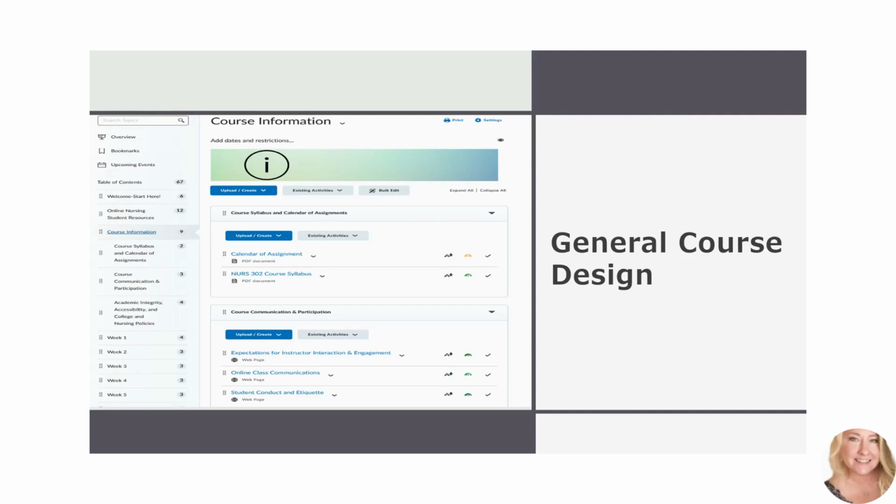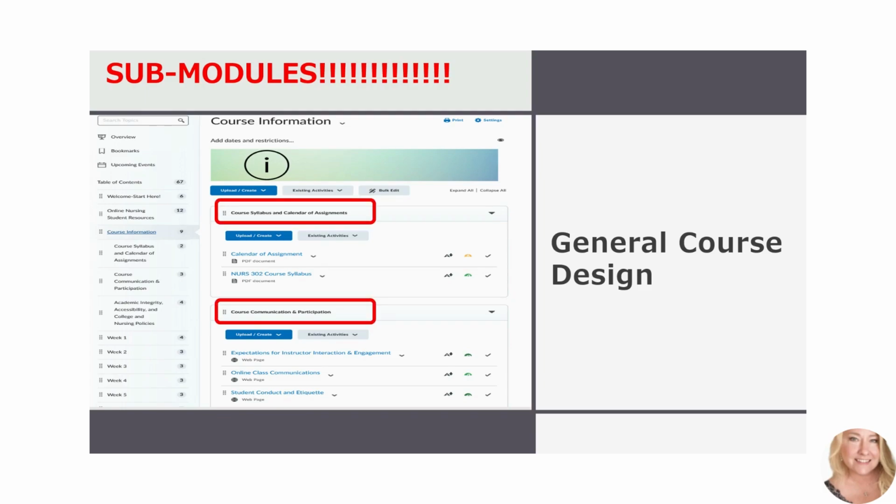There are not many things that I hate in life. I'm pretty much a lover and not a hater. But there is one thing that I'm absolutely hating in D2L Brightspace. What is it? Submodules. As course developers and designers, we might look at this and think how organized it appears having these submodules, giving us the ability to provide these little headings to group our content. However, they're actually pretty stinky.